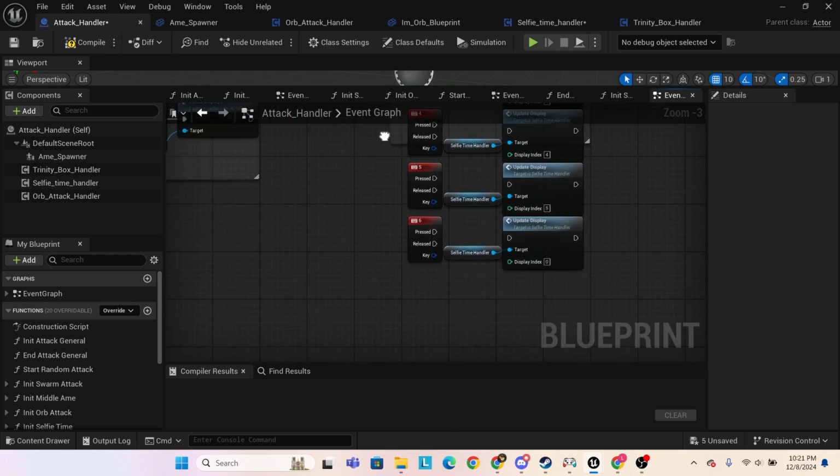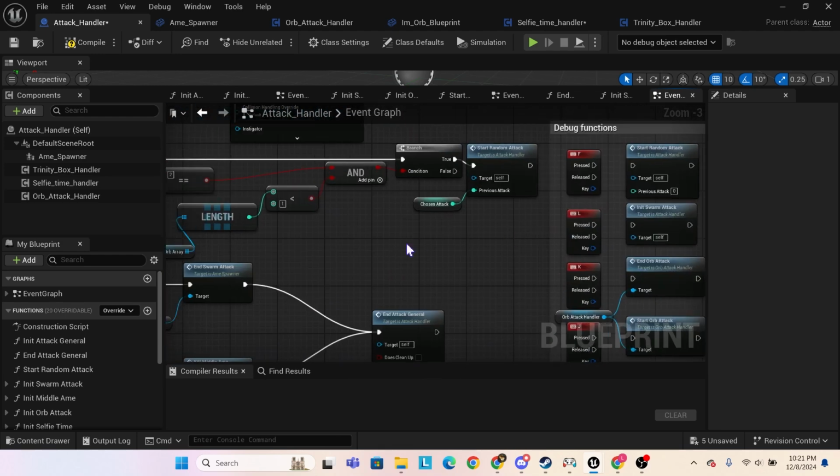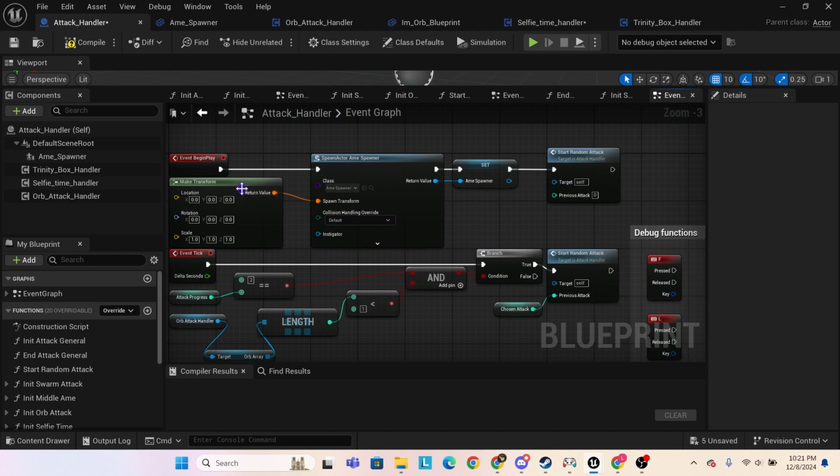These are my debug functions. I turned them off. Okay. And so now that I explained all of that, you saw the gameplay at the start already. Maybe I'll put the gameplay at the end so that it's less jarring. That was kind of awesome.